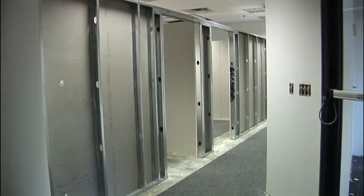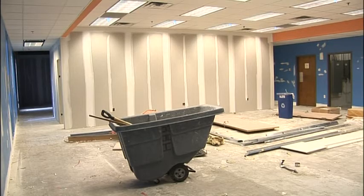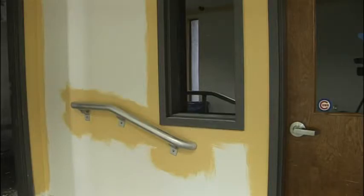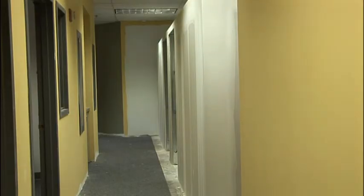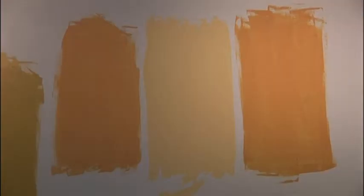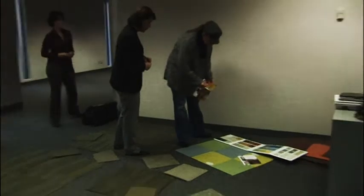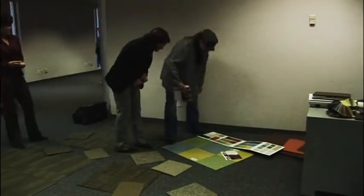When we did a survey of our staff back before we started the build-out process, the main thing that we got from all of them was they wanted color. They didn't want gray walls. We wanted to have a nice lounge that was inviting both for staff and for clients. And we just overall wanted to give it a fresh look. Mary Ann was really responsible for the color palette throughout the entire building, the paint colors as well as the flooring. Her insight in the color palette of the entire building has been invaluable.